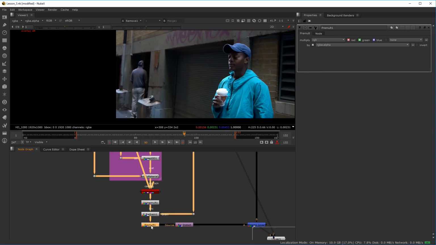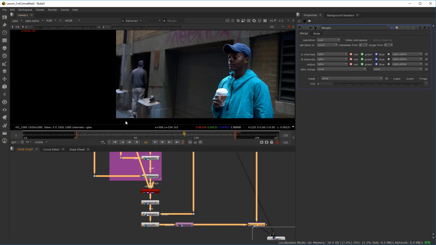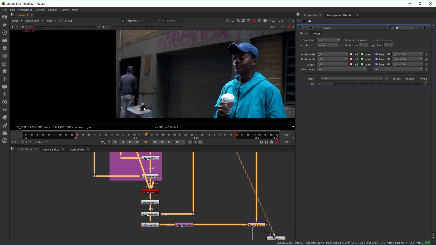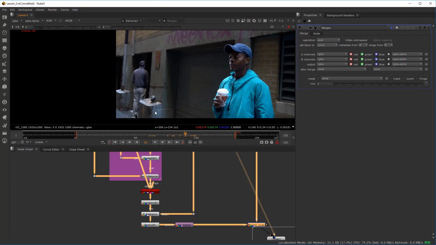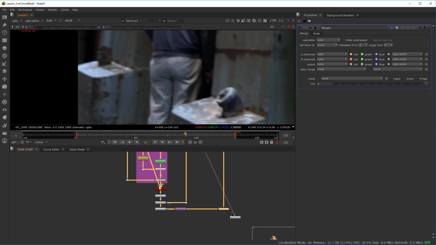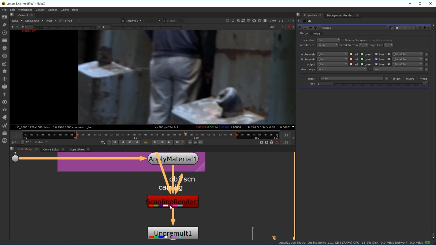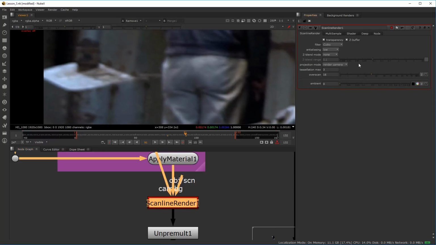You can see I got all this. And one last thing before we end the lesson is try to find a frame with some heavy motion blur. So use your arrow keys and look for a big jolt of camera move. And I would say right there is a good camera move. So I can come over here, and with my scanline render node, under multi-samples you can adjust the shutter. If you increase this, you're going to get a higher motion blur.